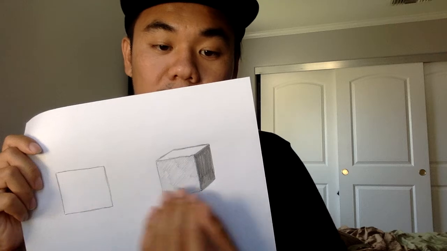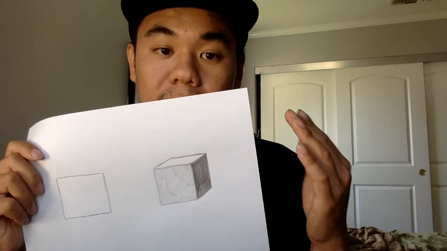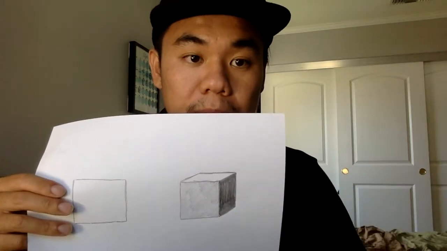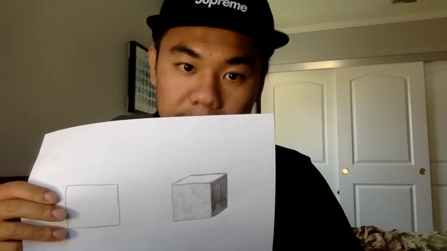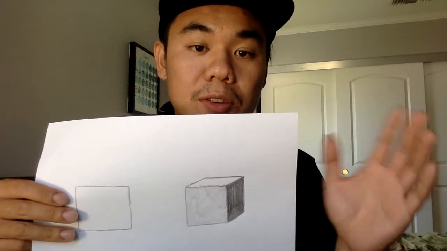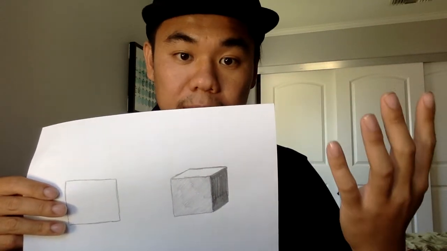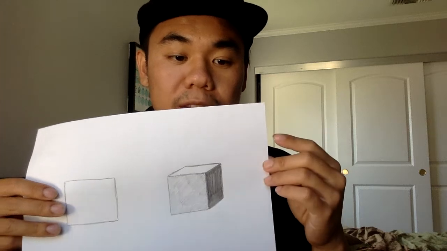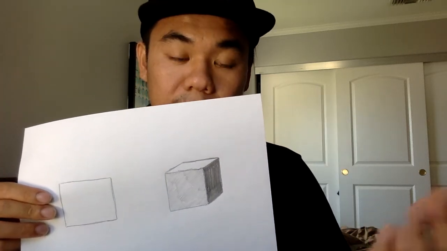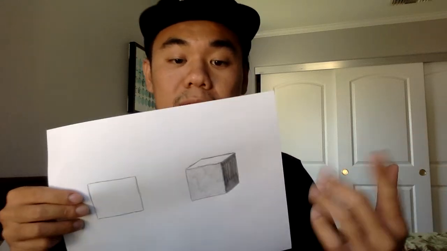Okay, so now how do we make this look like a 3 dimensional object? We give it something in art called form. All right. So form is what I said earlier. It's the illusion or the technique where you give something depth. And usually that is through shadows, right? Shadows, highlights, those things.